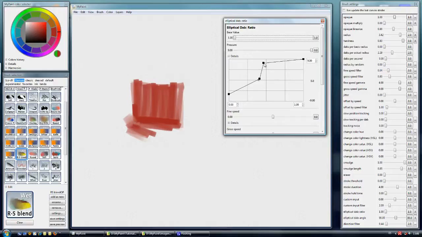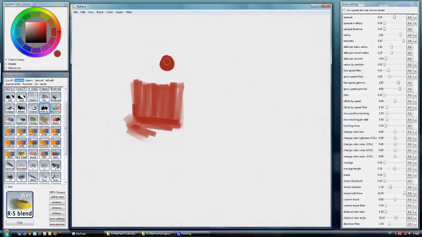So the elliptical depth ratio changes to maybe 1 to 8 approximately, and now we have this type of result. So this is with 1 and this is with 8.